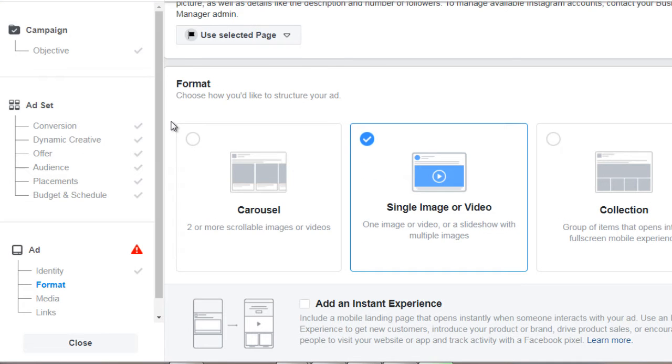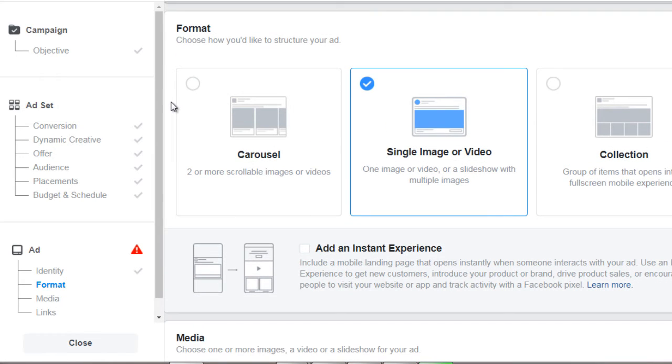Okay, so this is the ad, and what you want to do first is up at the top, you're going to want to choose the Facebook fan page that you're going to advertise from. Next, right here, you're going to select the Instagram profile if you have one. If you don't and you're not advertising to Instagram, don't worry about it.